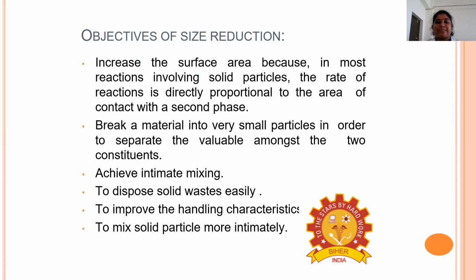from the two constituents. Then achieve intimate mixing, meaning proper mixing. Why do we need mixing? While doing the formulation, we need to mix the active ingredient with the excipients and adjuvants, right? To achieve that, we need to increase the mixing rate. Then to dispose of solid waste easily: if size is reduced, we can easily dispose of that waste, right? So to dispose of solid waste easily, size reduction is also helpful.